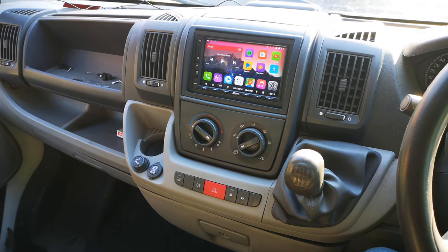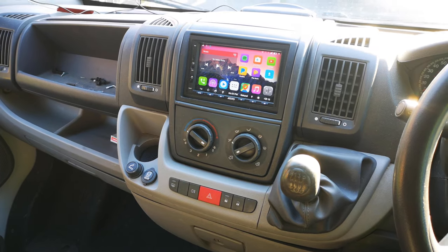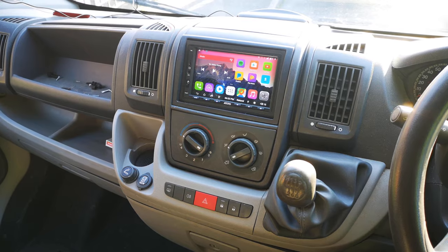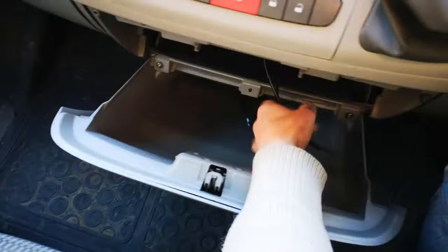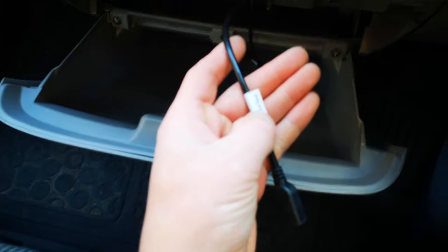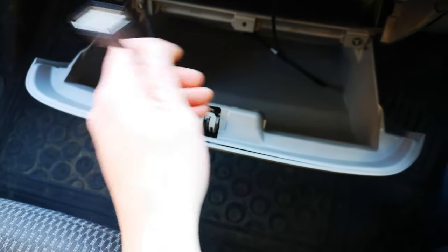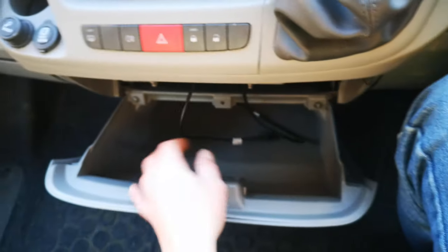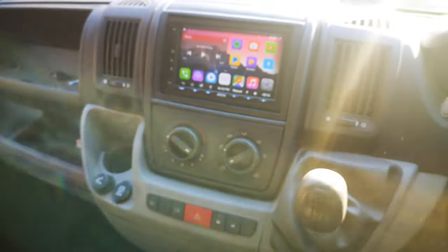I have tried using things online. There's YouTube on there and all sorts. It works really, really well. Not tried any films or anything like that through it yet because it just doesn't really do anything for me. And then I've got to find a home. There's a pair of fast charge USBs. So there's two of these. So I'm thinking one passenger side, one driver side. I'll figure that out closer to the time, but they are there. There's another USB port at the back of it, as well as the SD ports.